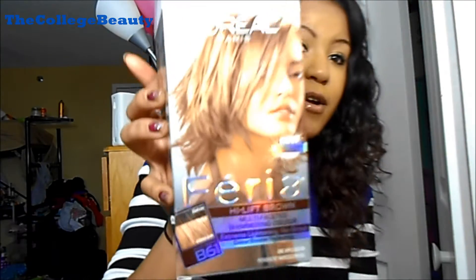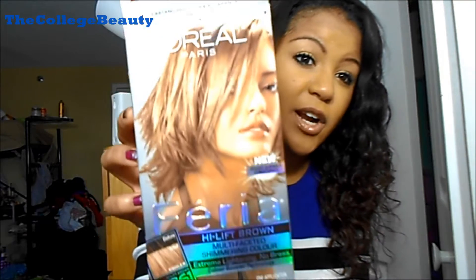I dyed the ends myself, and I plan on dying the very tips bleach so it's a nice transition from bleach to brown to black — but I didn't want to do all those harsh chemicals at one time. I used L'Oréal Paris Feria collection in High Lift Brown, multi-faceted shimmering color with extreme lightening and no brass. It did take a lot longer to dye — I probably went triple the recommended time — but I wasn't taking the color out until I got what I wanted.